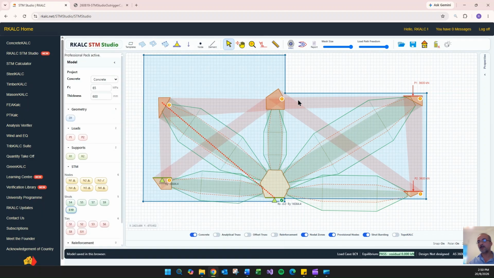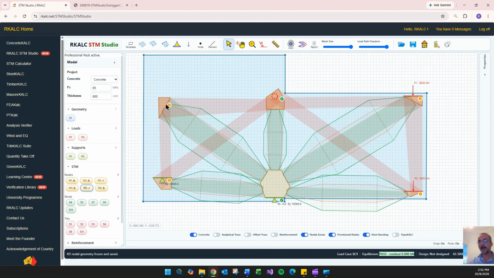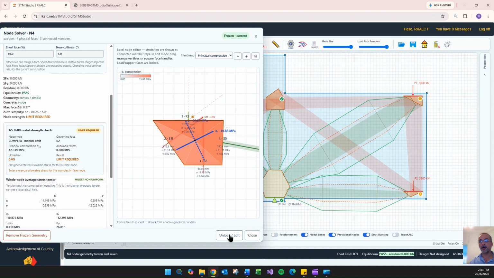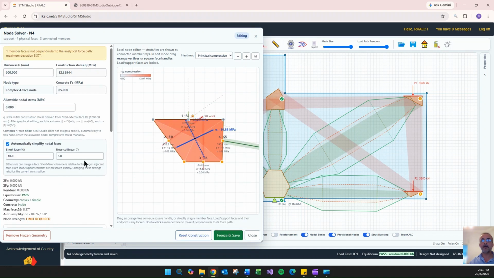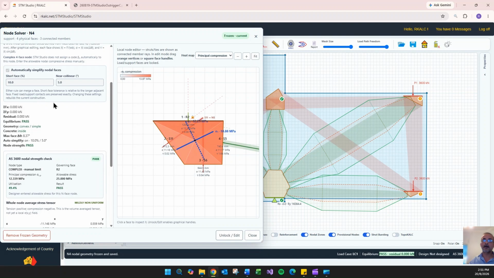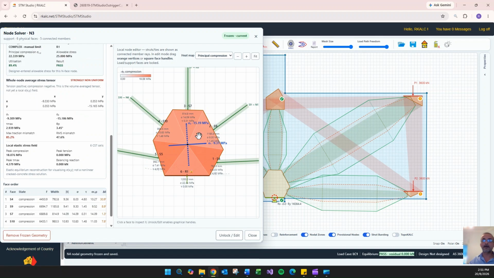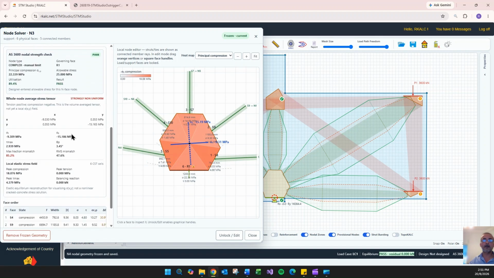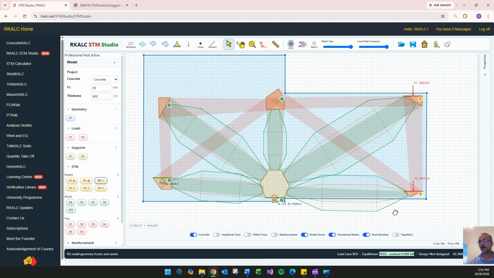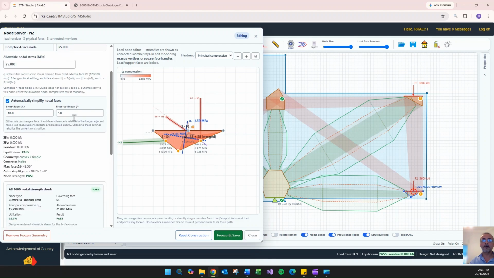Now, because we've stretched all of the nodes and the strut size, we just need to reconfirm the nodes so you'll get that green tick activated. Double click on each node, unblock and block. So you need to put the limit for those non-standard nodes just to make sure they all pass. All pass. This one is pass, all pass. That one, what's happening here? 24 pass.